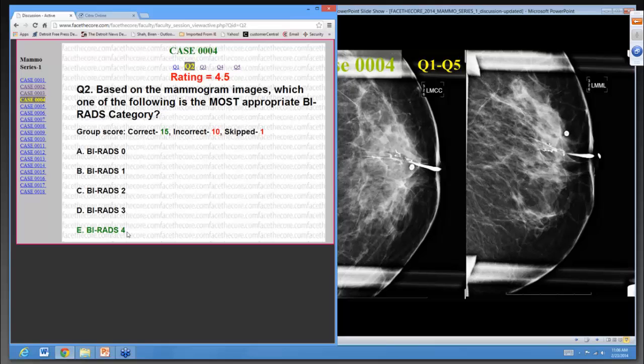Patient needs to be referred to a surgeon for excision, and so we would give this a BI-RADS 4 for excision. As far as a filling defect seen on galactography, there's a differential. A differential diagnosis is that of an intraductal papilloma, which is the most common cause for bloody nipple discharge. There's intraductal papillary carcinoma, which is where we get worried, and that's why the patient's going to get surgery.